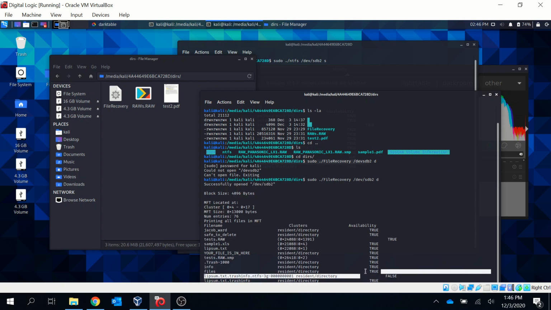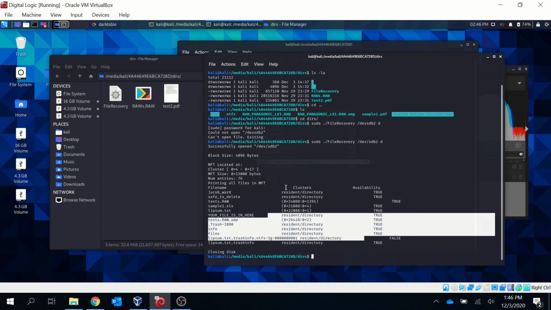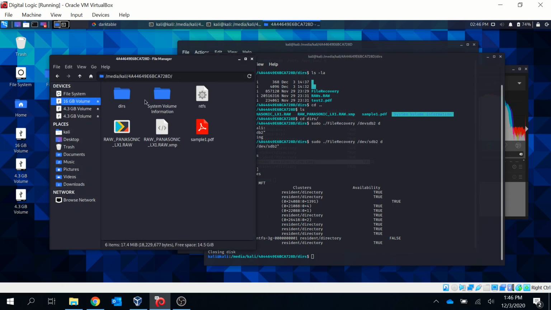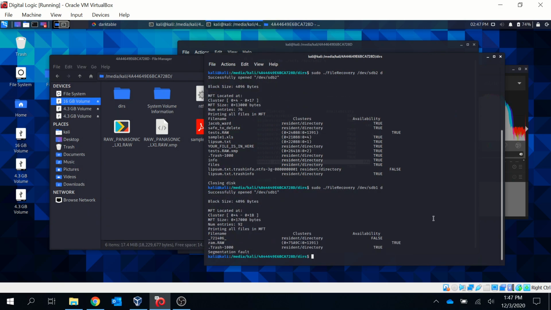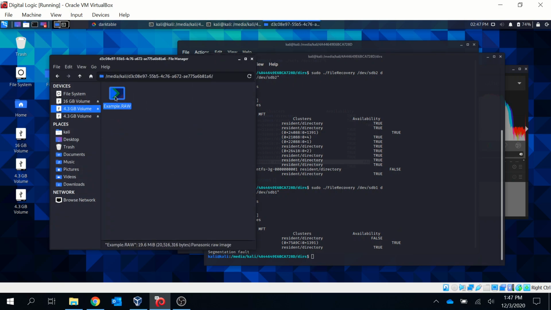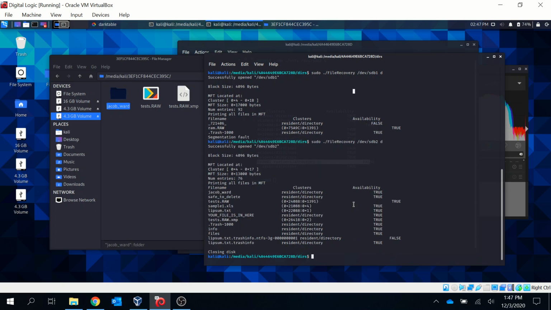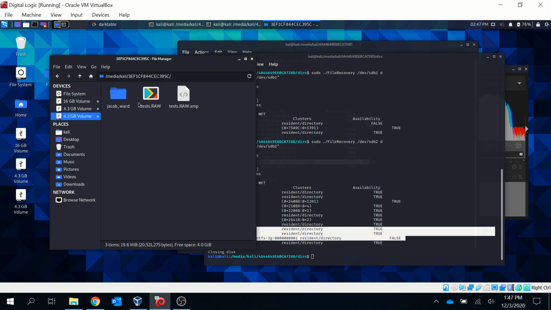Damn. There we go. And I deleted the NTFS old. Am I literally doing the wrong partition? Damn. Yeah, that's why I didn't do that one. Okay. We have files, we have all those things.